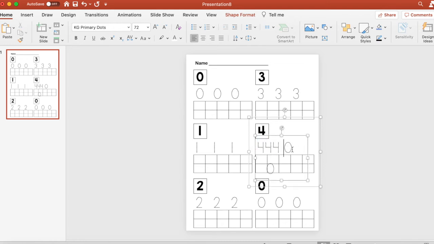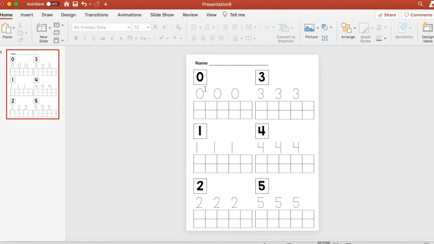Sorry, I'm just trying to get faster at it. Let's tab those. Tab, tab. And then we have 5. 5, 5, 5. Okay, now as you can see, they're not perfectly symmetrical.